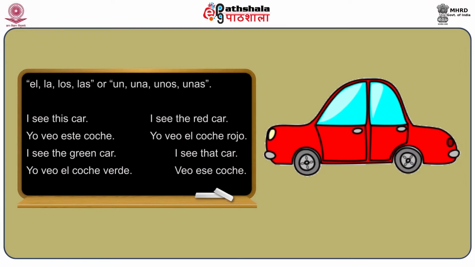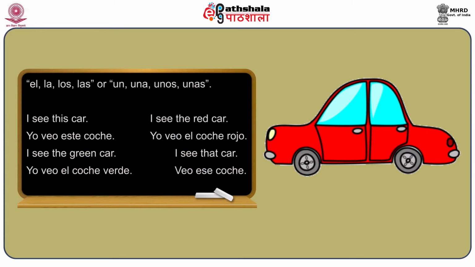So demonstrative articles are those words that point out a particular animated or non-animated object. They show or refer to the relative distance between the speaker and the object or noun. The demonstrative determiners are also called articles because they are placed before the noun. So they are like the article that you have learned: el, la, los, las, or un, una, unos, unas.